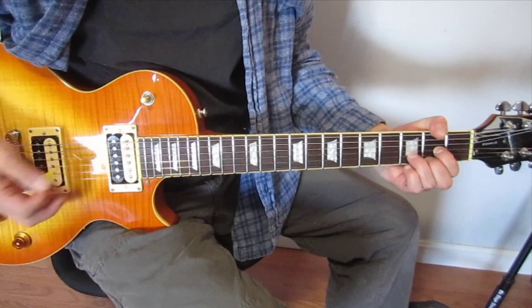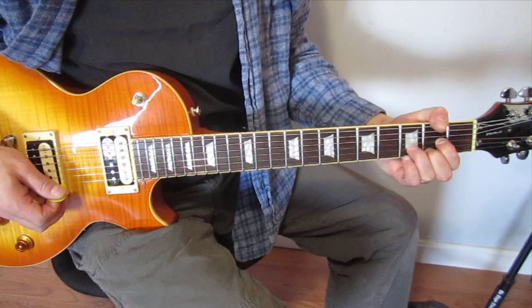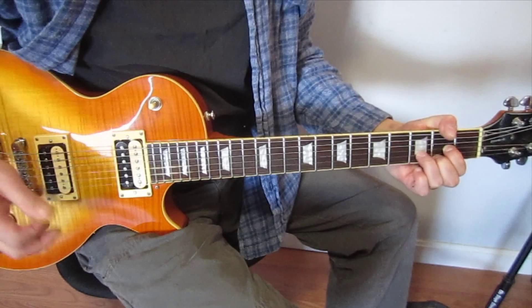I'm going to start off with a quick strum on the D major chord. I'm going to take my pinky and hammer on the high E string on the third fret. So we're going to be hitting a quick Dsus4 and then releasing. Then I come back down the D chord on the second and the third string.